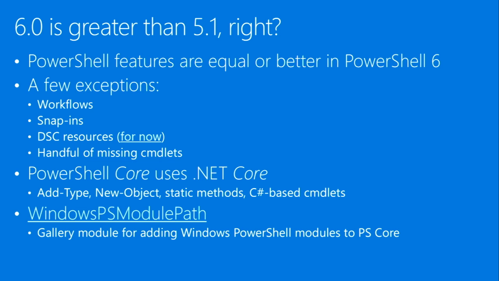This isn't an all-or-nothing installation like WMF was. By default, it installs as an MSI, and then you can actually install it through a portable zip as well. So you could just unzip this folder to your desktop, double-click on PowerShell. It's not going to touch any of your existing PowerShell binaries or modules, and you can play around with it right there. So I'm going to actually show that right now. We're going to hop on over to my machine.